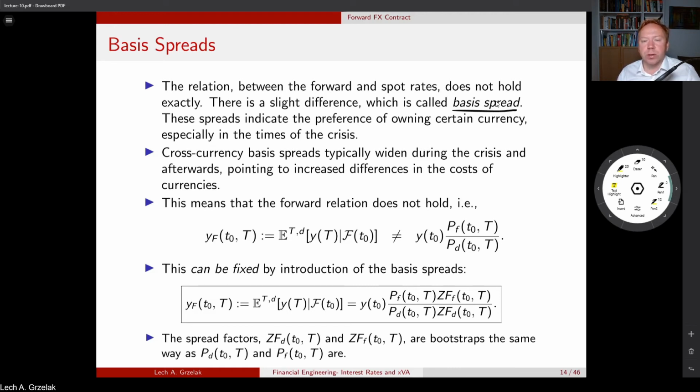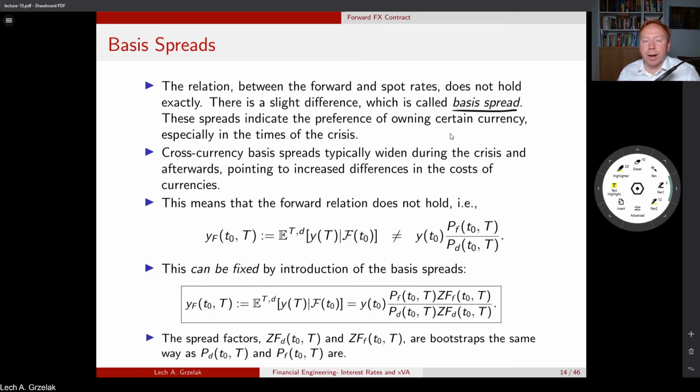For example, if there is a crash in the market, all the economies typically would like to protect themselves and would like to request dollars, because that is the currency which is, let's say, the global currency in the world. So the demand for some currencies could be higher or lower depending on the market circumstances. And of course, that also has to do with a time value of the preference.